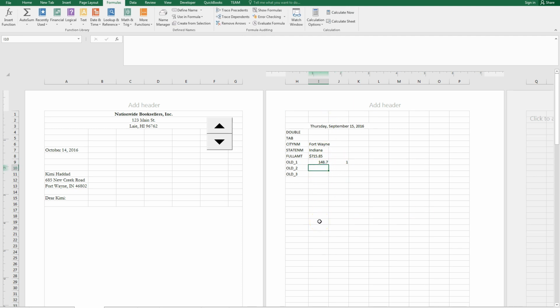Now for oldest number 2, it's just a simple matter of using the INDEX function to go to that defined table. My array was called oldest, and the row that I want is just this 1 plus 1, and the column that I want is, let's see, it's name, date, and amount. So column 3 will have the one underneath 148.7, and it does.